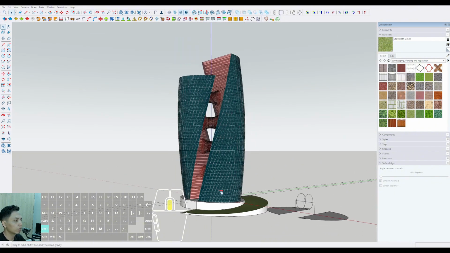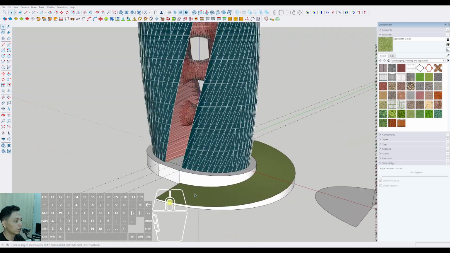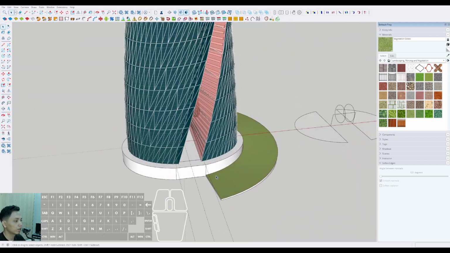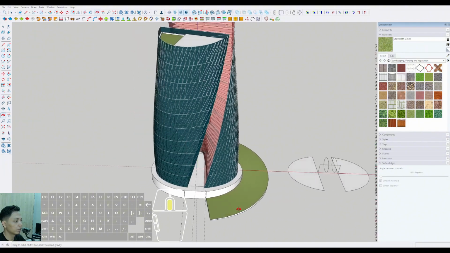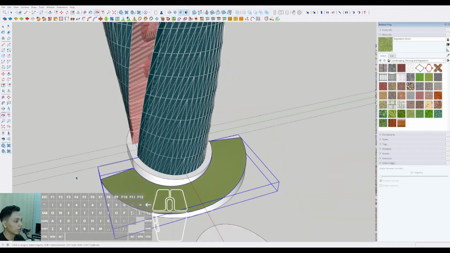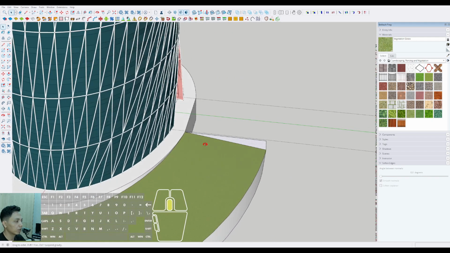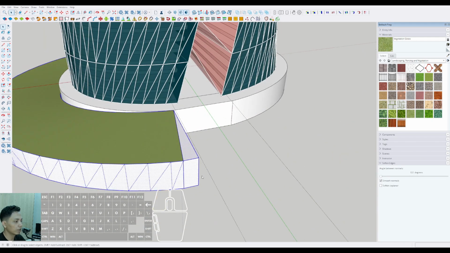Okay, now we can make another ramp. We can triple click and make group.